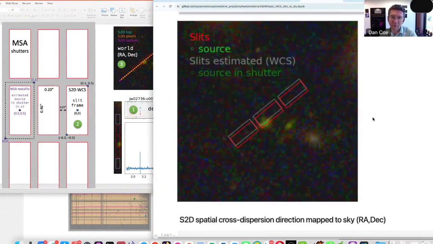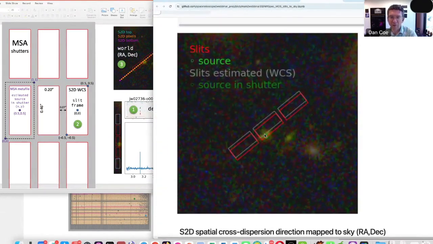We take that, and then we also use the estimated source position within that slit, the X and Y, and we map that back to the sky as well. Then we're going to compare that to the actual input catalog RA and Dec, which is over here. So there's a bit of an offset, and we're going to use that to correct the positions of these slits that I'd drawn in gray over to the red regions, which we believe are correct. These are as were defined or commanded by APT. These observations, we don't have any better information on where that is currently.